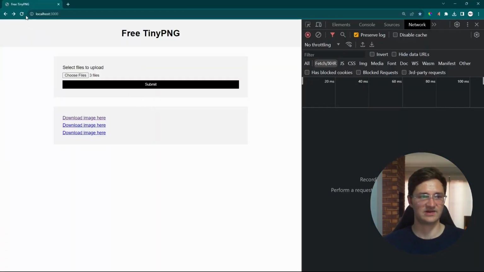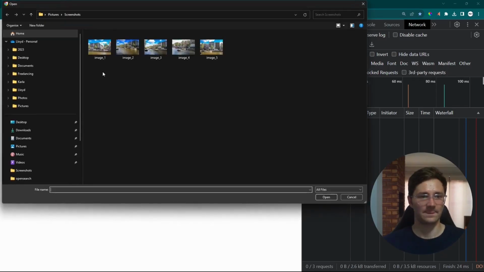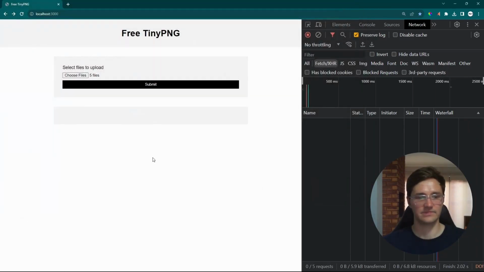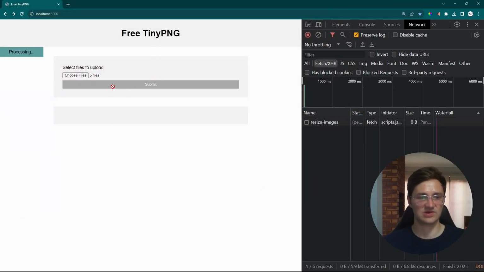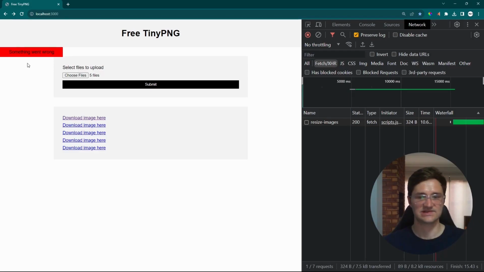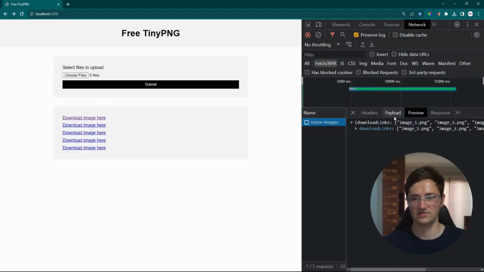Okay, so let's try that out. Refresh. Select all of them. So when I submit, we can see we can't do anything else. We have processing, and once it's done, these 5 files should be cleared and it should be outputted correctly. Something went wrong. Let's take a look at what went wrong.